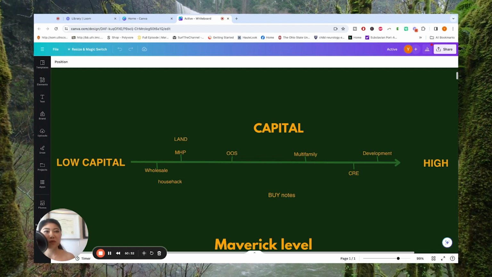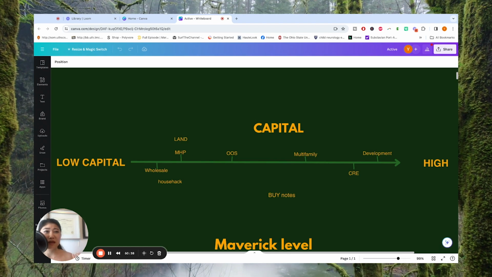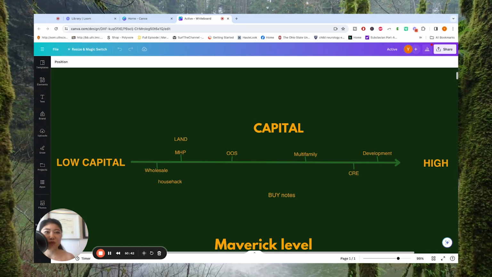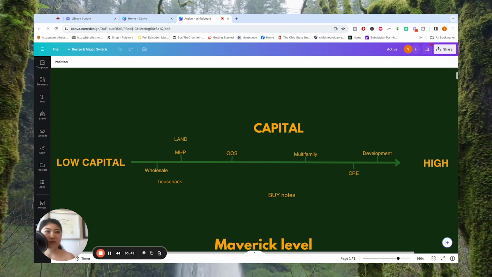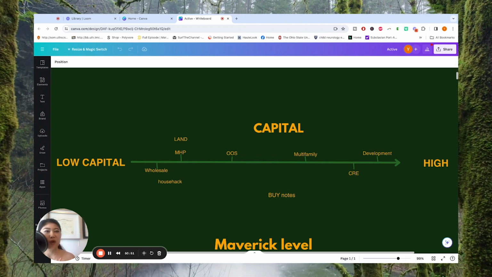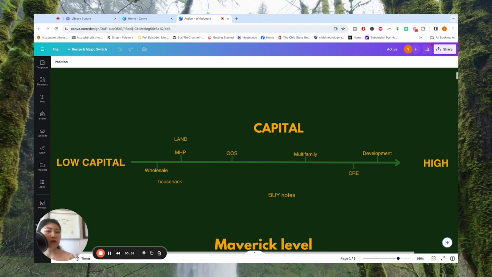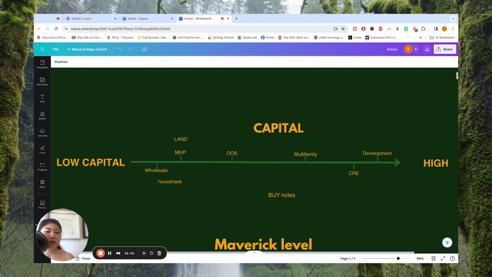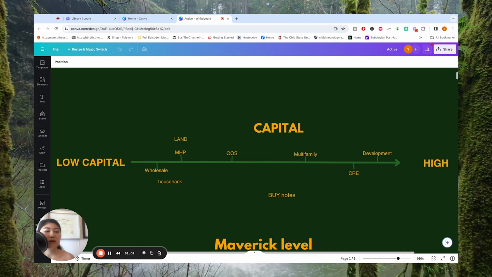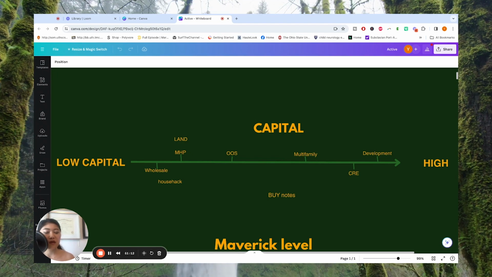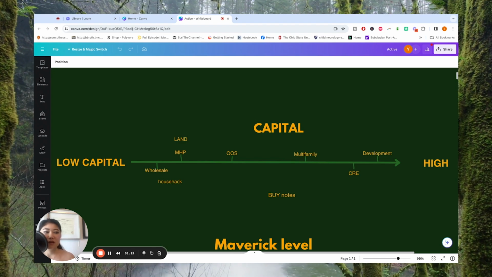For most people, maybe if you have less capital, it would make more sense to either get a job in real estate and learn more about a certain sector that you're interested in. Maybe you're interested in commercial real estate and you want to get a job there, or of course, bringing in partners. You have the hustle, or you have some experience, and then you can bring on a capital partner. That would be a better approach than wholesale if you don't intuitively sense that wholesale is the approach that makes the most sense for you.